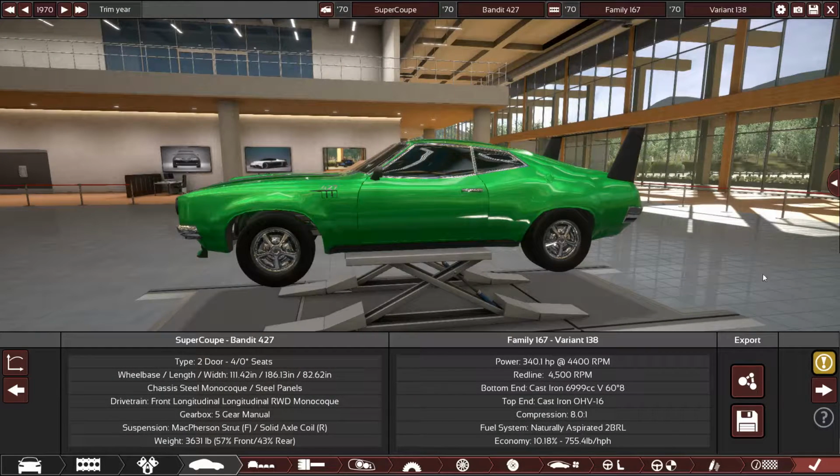Finally, it is complete, guys. The 1970 SuperCoupe Bandit 427. Of course, this is the Maven SuperCoupe Bandit 427, or just the Bandit, whatever you want to call it, or the 427 SuperCoupe. I don't know.